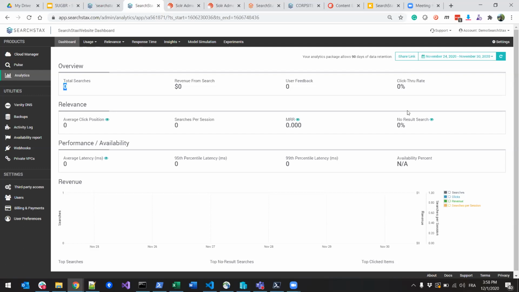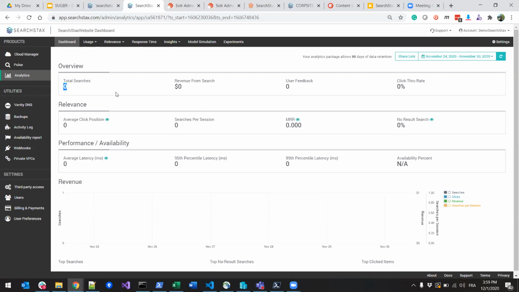And once they do find the results, so once you have that number here good enough, it's time to take care of the average click position because you don't want people finding the result at the second page. Basically, ideally, you should have the result that they want between the first and the third result. Worst case scenario, the fifth, no more than that. Because we are all users, right? We know how terrible experience it is when you need to go through multiple pages until you find what you want.